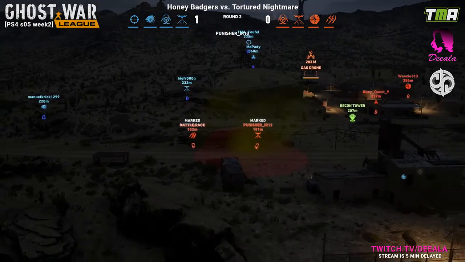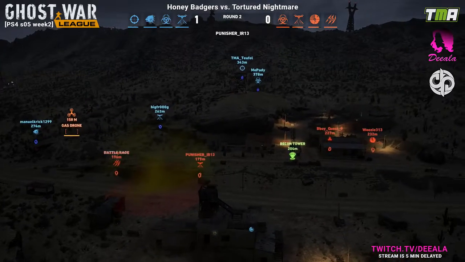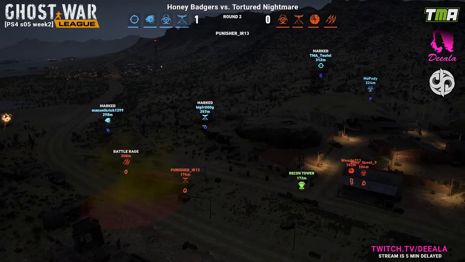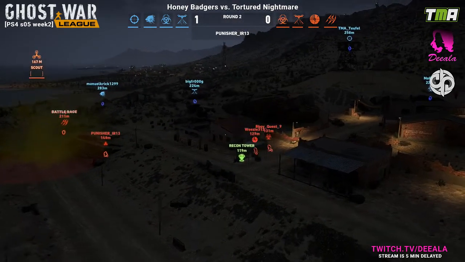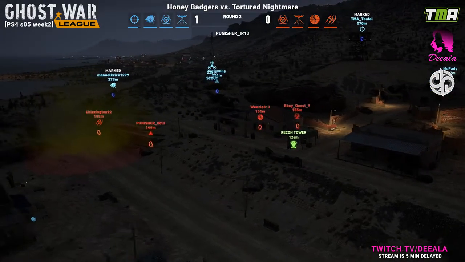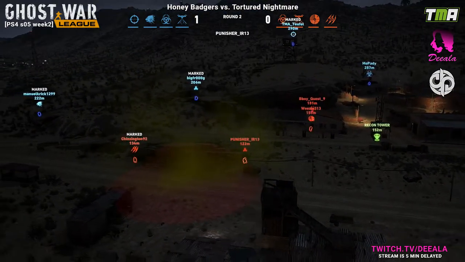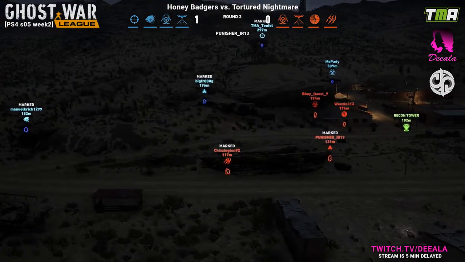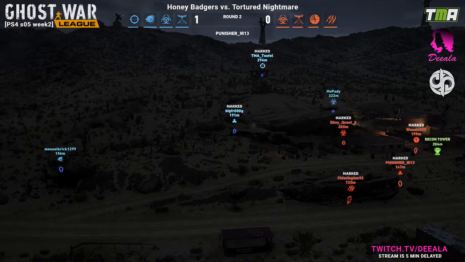Another gas drone, forcing them back. Ooh, Red has a gas drone in the air as well. It's back to 4 versus 4. Red team is regrouping. Sniper in the tower is lethal. This is what they need. They need intel and they need communication.